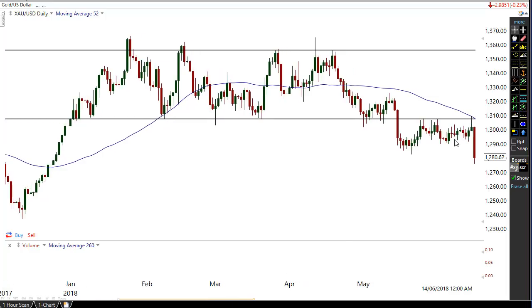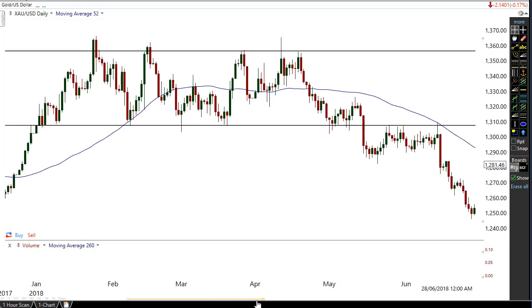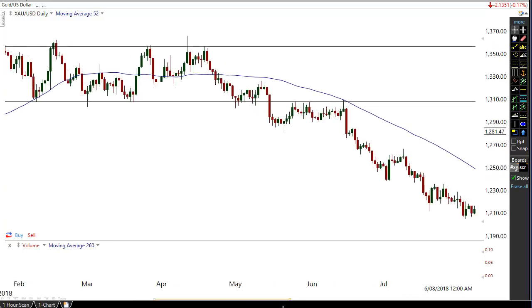And then, boom, down we go. So we had all these small bars and then a down bar. With the small bars and the down bar, what does that tell us? That tells us it's not a false breakout and we're likely to spend some time to the downside, just like it did.